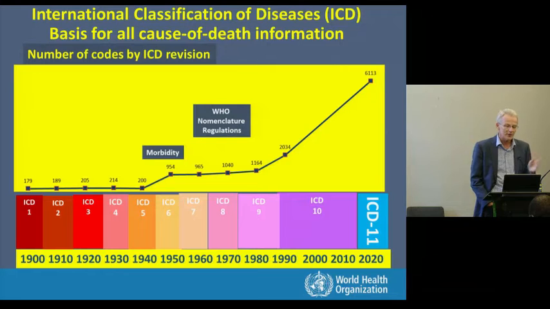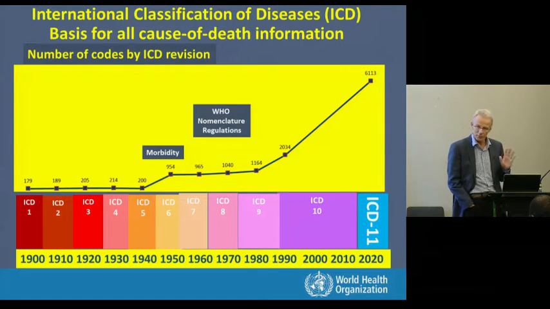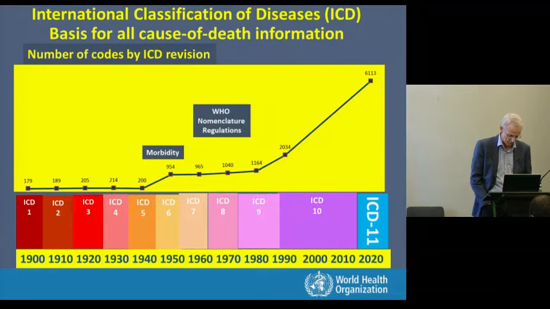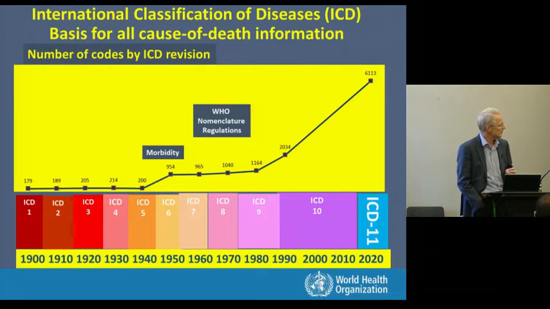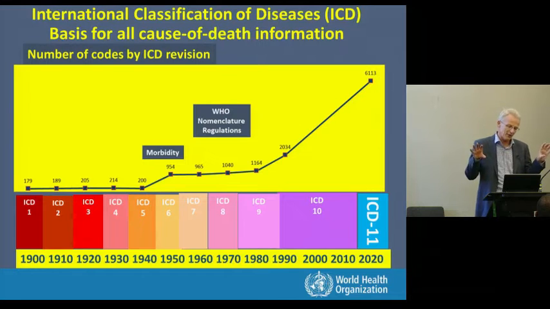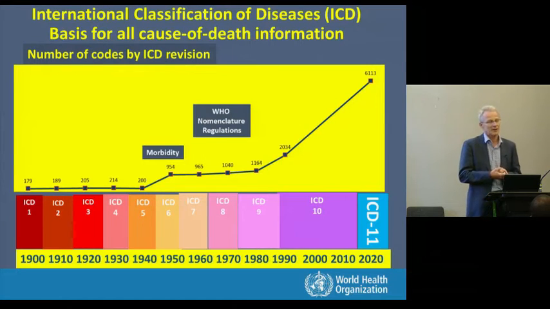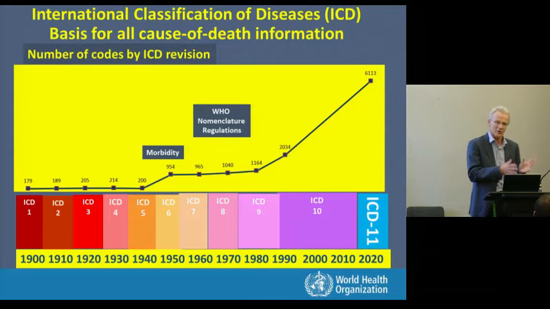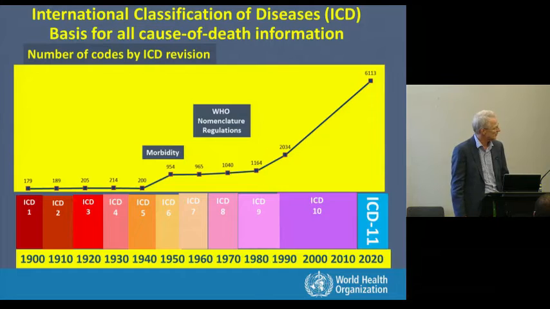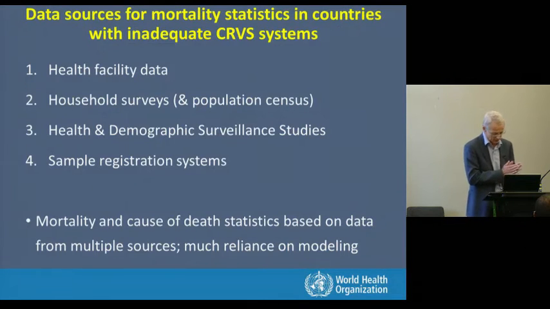Then you see further increase, and currently we're struggling with 6,000 codes and trying to bring that down in ICD-11, because that, of course, is a very hard to manage number. Although with the information technology now getting introduced in many ways, it will become a lot easier. And there is now a foundation layer of the ICD, which in fact contains 47,000 diseases and symptoms, signs, etc. So it's getting a lot more complex, but I think that ICT can help us a lot with that.